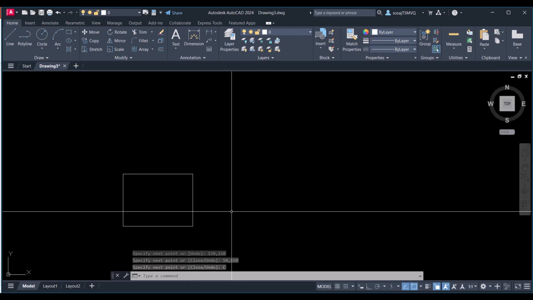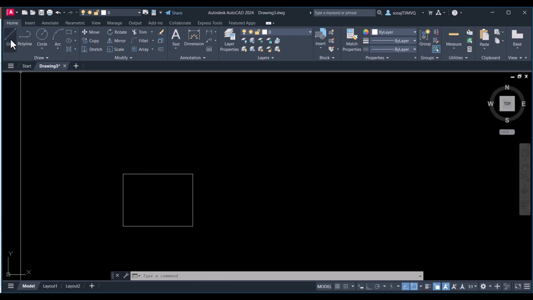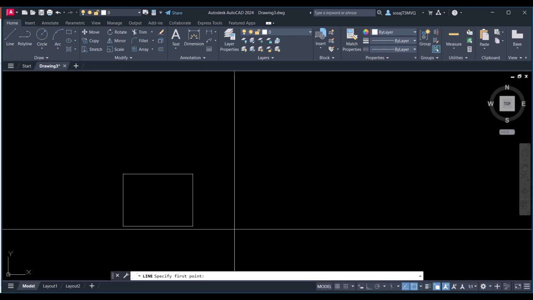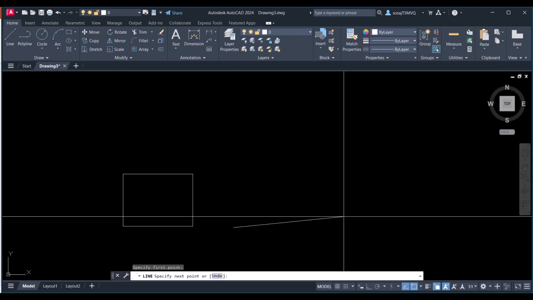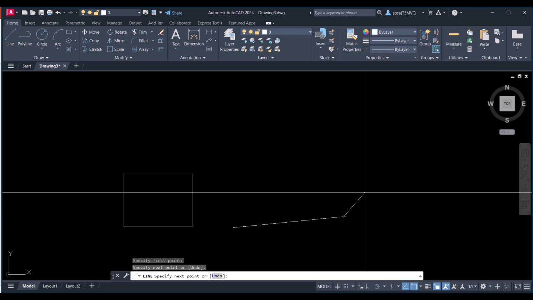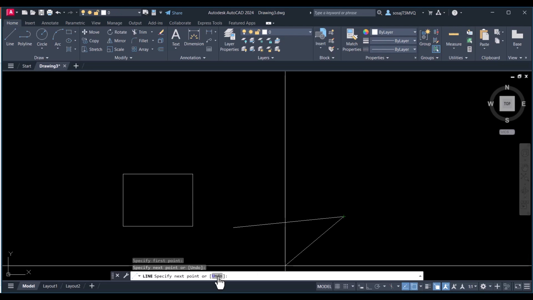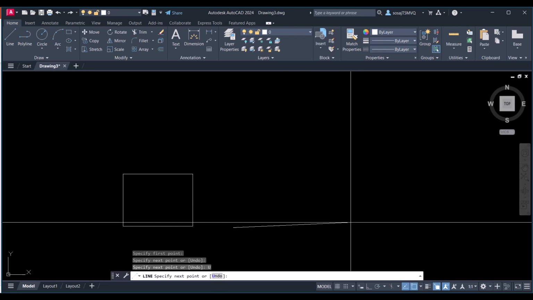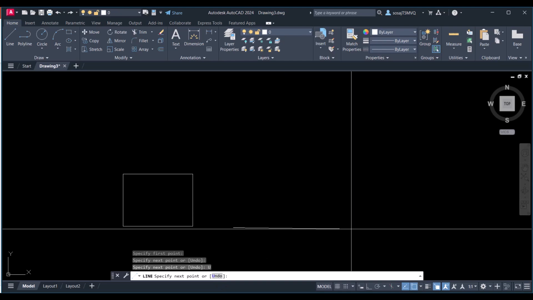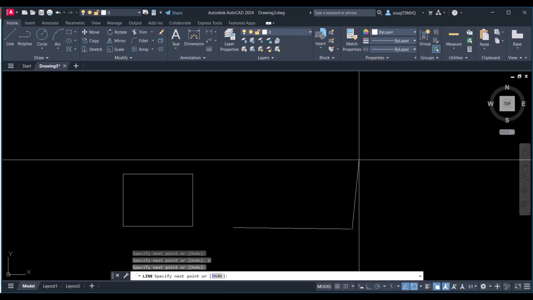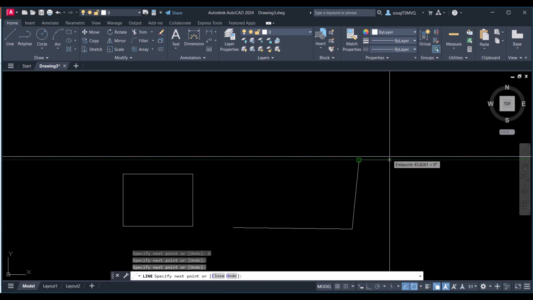Since we're here, we can look at some other options while you're using the line command. I'm going to click on the line command and click somewhere in the graphic window, and then click again, move and click again. In case you make a mistake, you can use undo in the line command or type in U and press enter to correct your mistake. So let's click again, and then if for some reason you get out of the line command, I'm going to press escape.